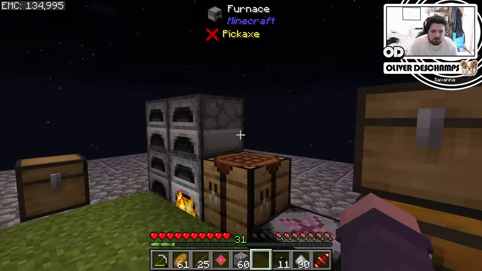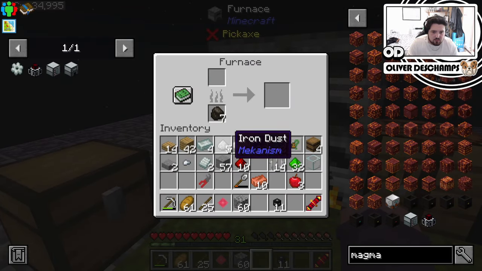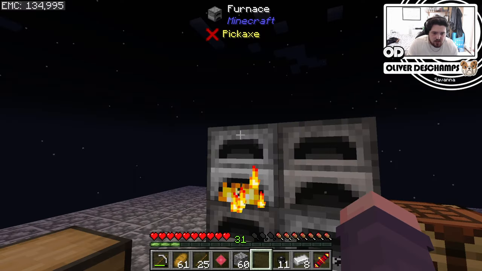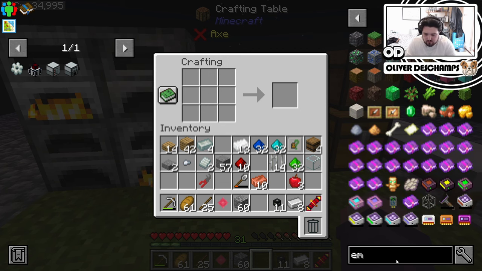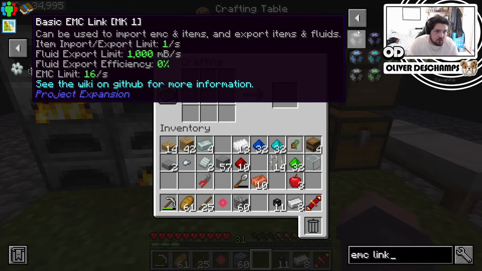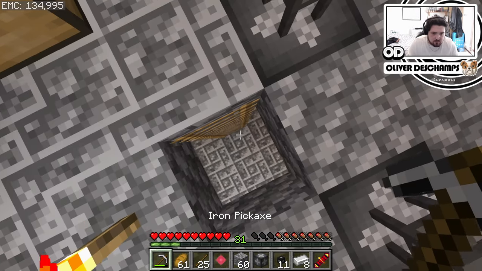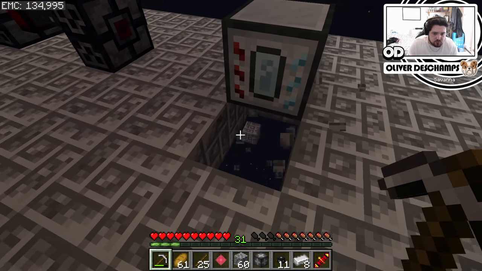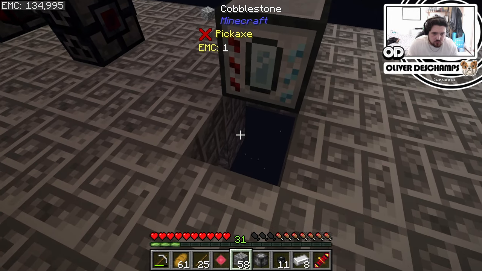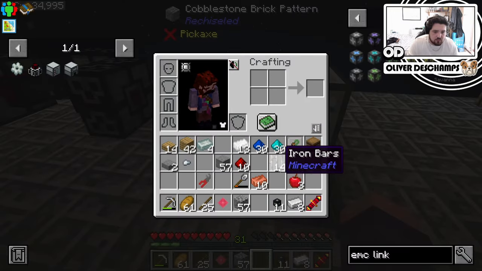That is a lot of invar. Perfect. Put that in there. We need to cook this up, so let's put that in there. EMC link is what we need. Just a basic one will do. And then what we do is we come down here. Let me in. There we go. And we actually want to... There we go. Place it here and have this pull in from the bottom. Auto input, which is fine.